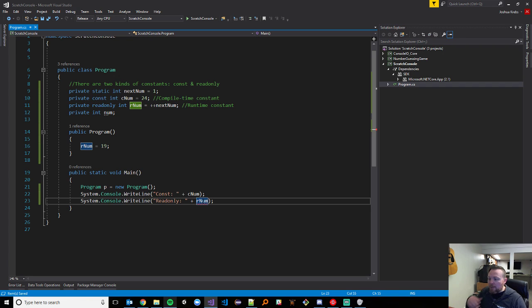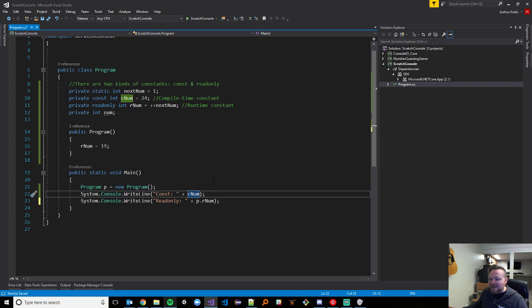But it's still mad. And when I hover over it, it says an object reference is required for the non-static field, method, or property Program.rnum. Now that's interesting. Notice it says because it's not static, I need to have an instance. Well, why doesn't it say that about cnum? Why doesn't cnum require me to have an instance? I can fix rnum by just grabbing my variable right here, this p, right? I can just say p.rnum, and it's like, oh, you want the read-only constant from that instance of Program. Not a problem, I can do that.